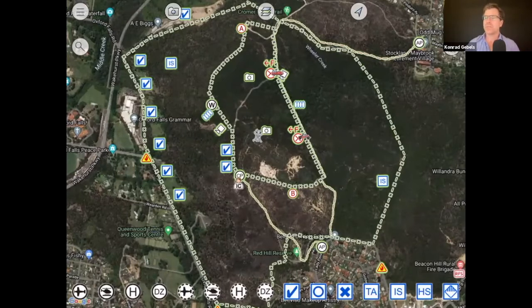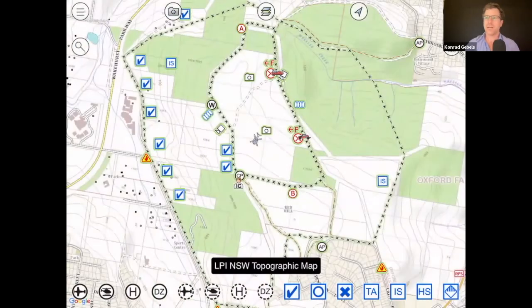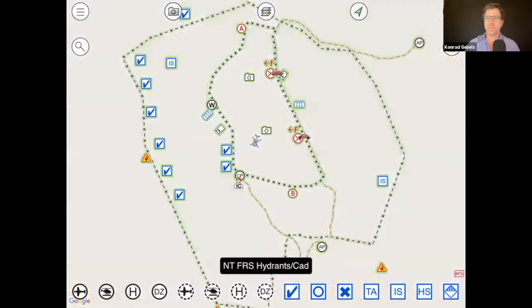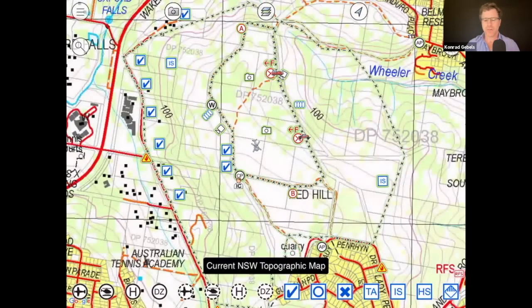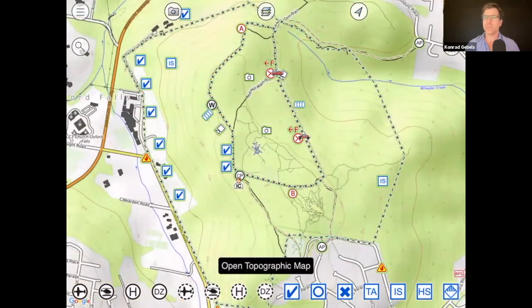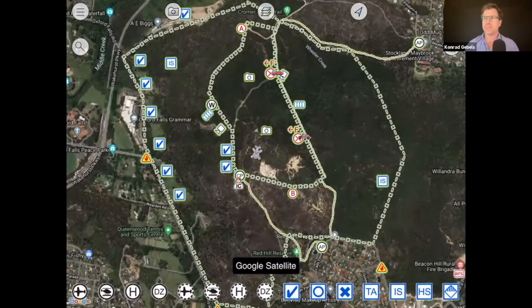The little camera icon allows me to snap a photo with the camera in the device and add it to the map. The icon that looks like the stack of cards allows me to change the base maps that I'm looking at. This is all state dependent, and it can be configured to match agency requirements as well. A lot of our customers have their own maps that aren't publicly available, and we can preload those onto the device or host them over the internet as well.